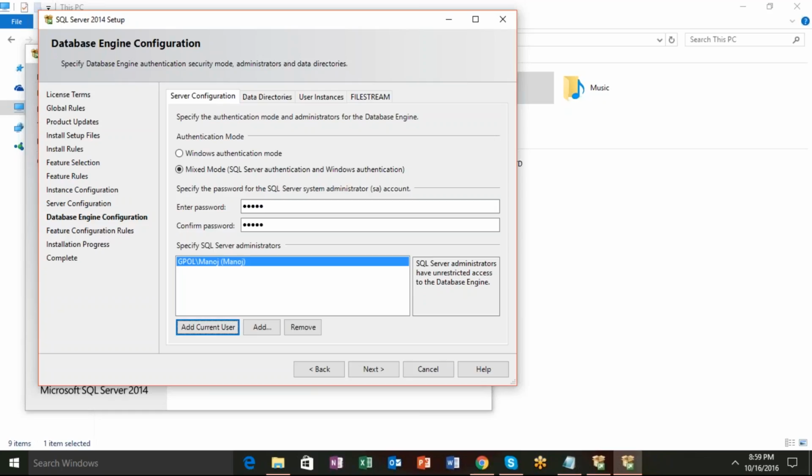So this option will give you authority: say you're not logged in as an administrator and you have logged in as any other normal user, then if you use add current user, it will also authenticate your current user. So your current user will be added in the list. But as an administrator, this credential is already added here. Now go next. One more doubt. This password, it can be anything, right? It needn't be the system password? Yeah, it can be anything.